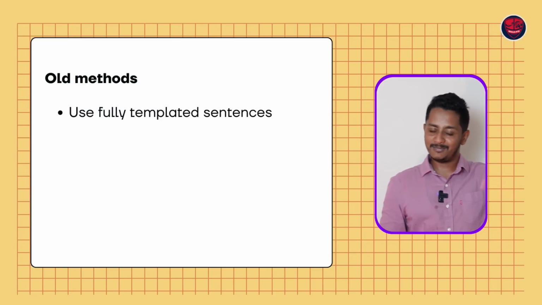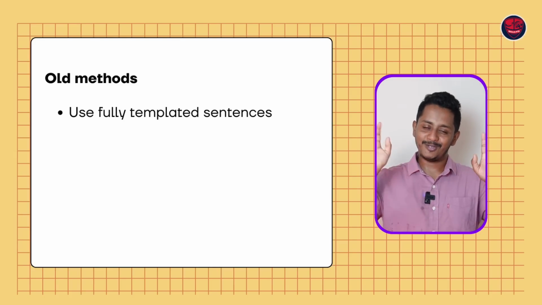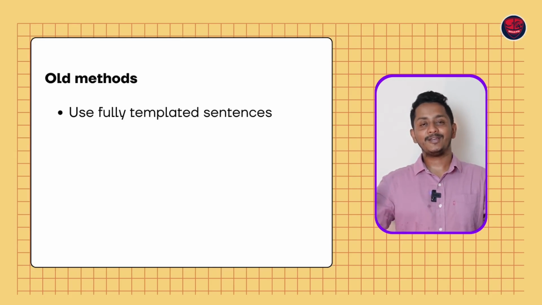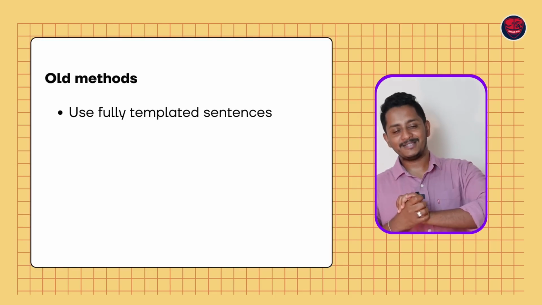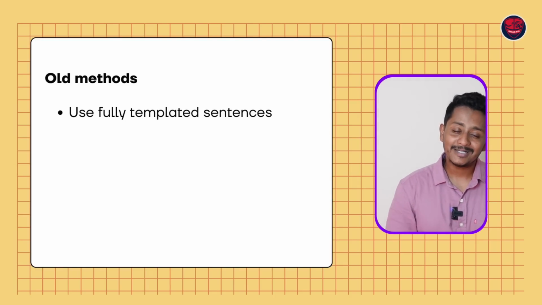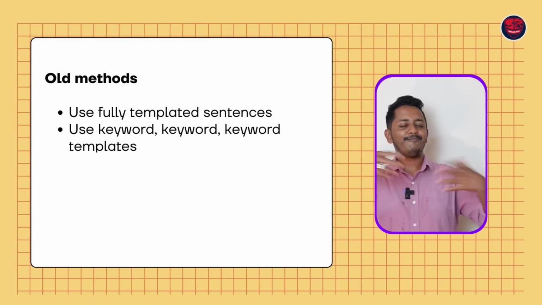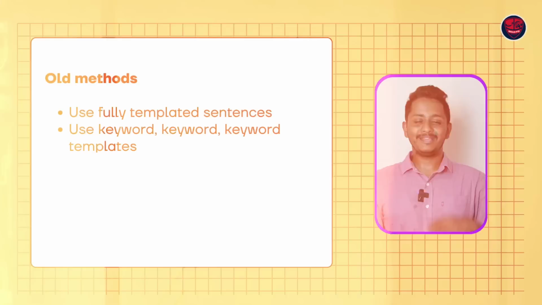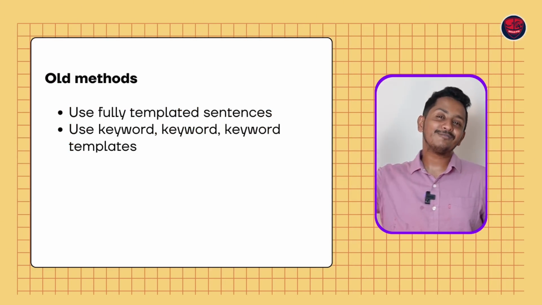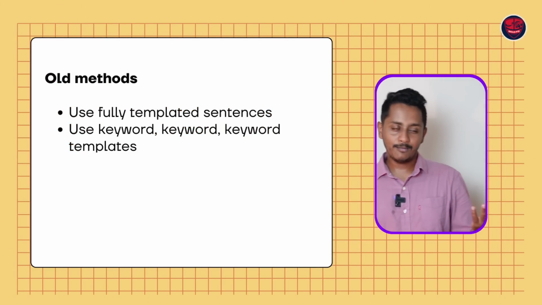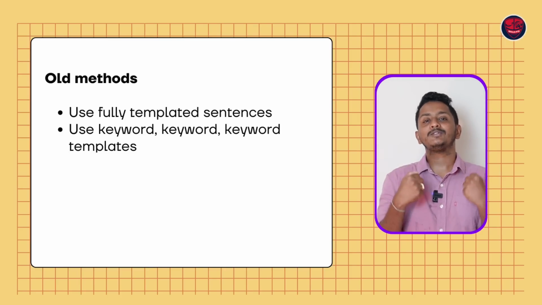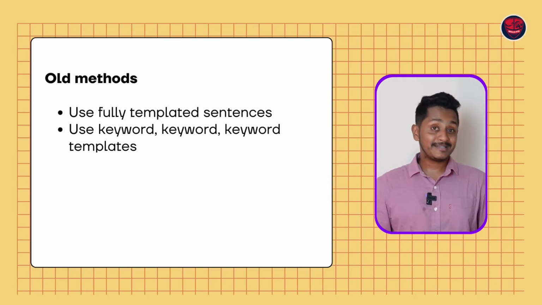Now, let's understand the approach very quickly. The old methods are completely obsolete, they don't work. One is using fully templated responses, meaning you don't even see the image, you just speak on your own with completely templated responses. The given image represents a beautiful image. There must have been a popular debate. All those are not going to work. Second is the keyword kind of template. The template will give you every flow, everything, but put some 10 blanks. In each of the blanks, you have to put one word. Very easy peasy, but marks will not come. You have to bring the connection between the phrases by making your own sentences.